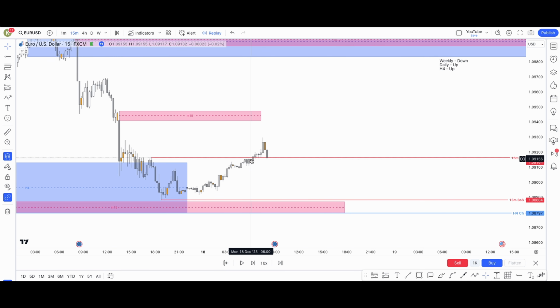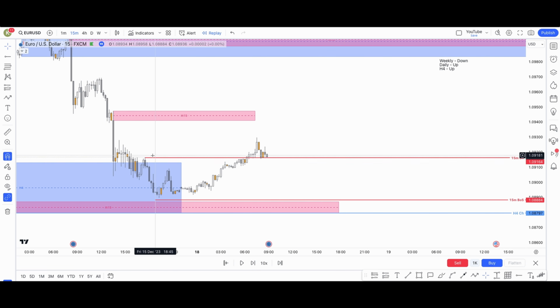Okay, possibility for an inside bar there, but it's been rebalanced, so I'll leave it. But yes, okay, so we've got chock. The general rule of thumb is as soon as you get a body break, so this is the new rule. As soon as you get a body break on chock, we can confirm it. If it's just a wick break, we don't confirm it and we move our chock line back.